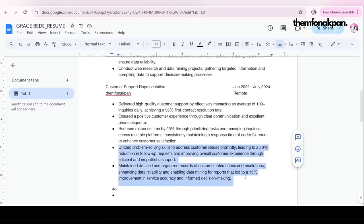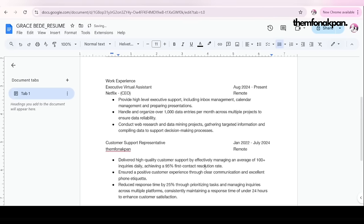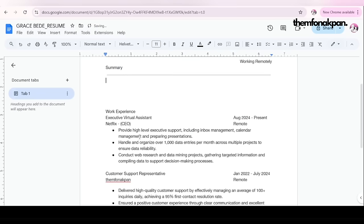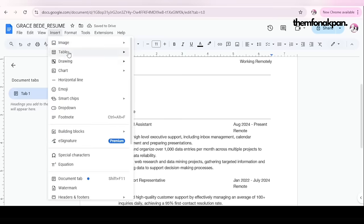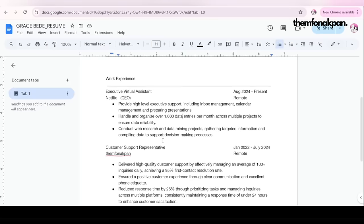We're just going to delete this one, okay? You can just play around with this. What's important is I've shown you how to do it. I love to do this as well. Let me put my line here. Please don't ask me where I got this line. No, you can draw it. Just come to insert, horizontal line. Okay. But this one, I just copied it from one of my clients' resume.